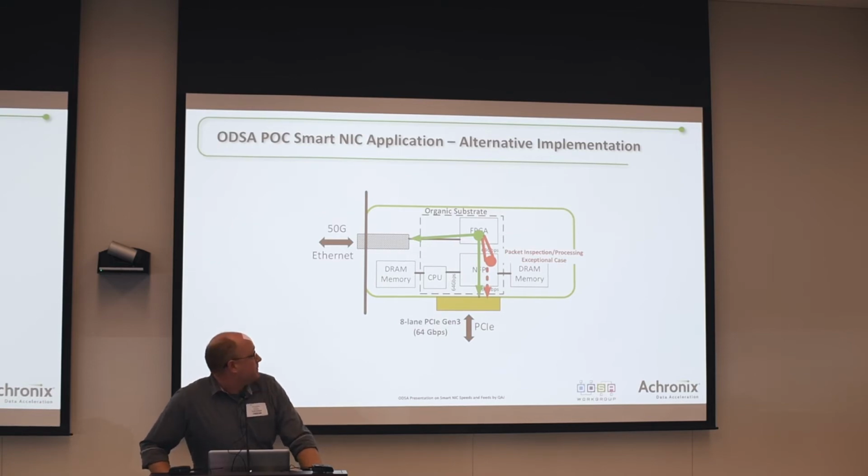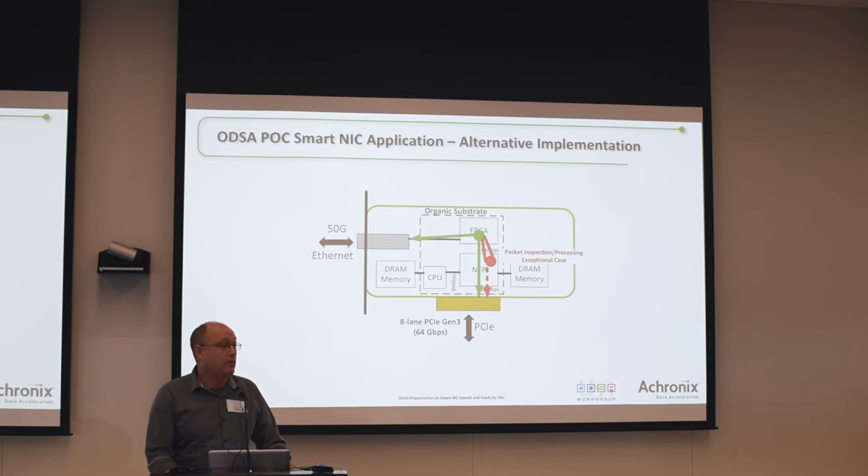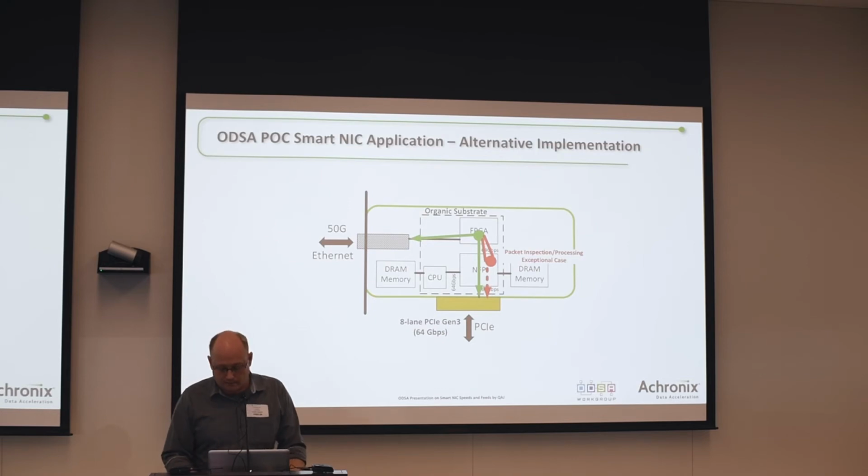So this just shows that even if you have the same chiplets, you can wire them differently and have a very differently optimized data path, depending on the defining characteristics of your workload or what you want to build with the system.